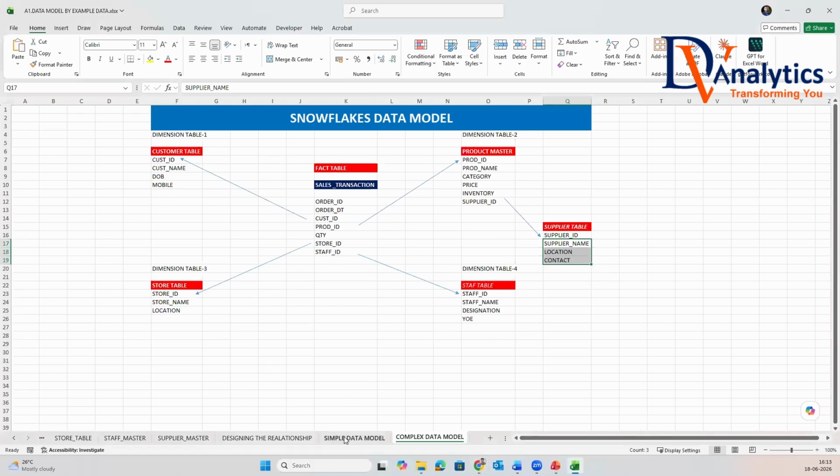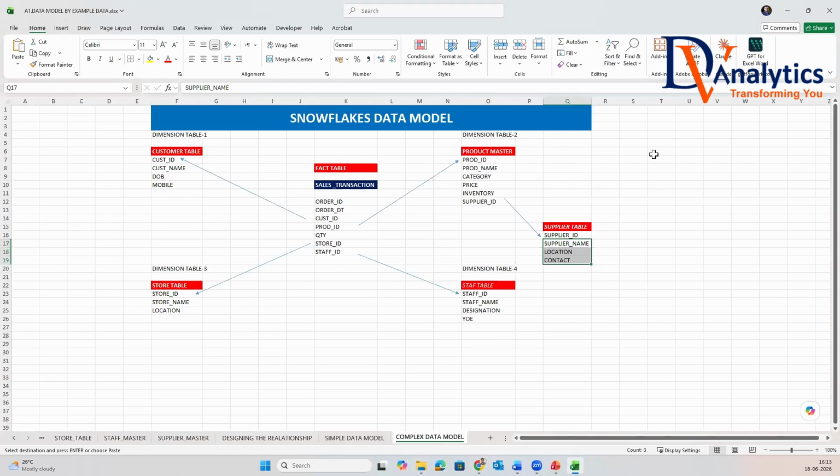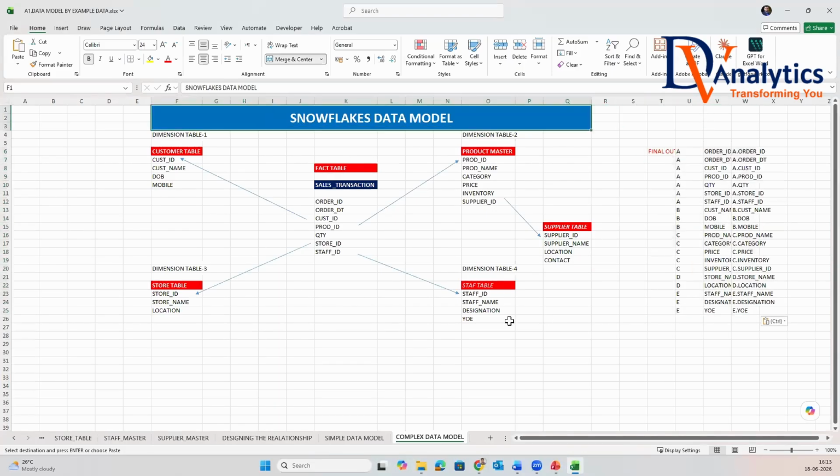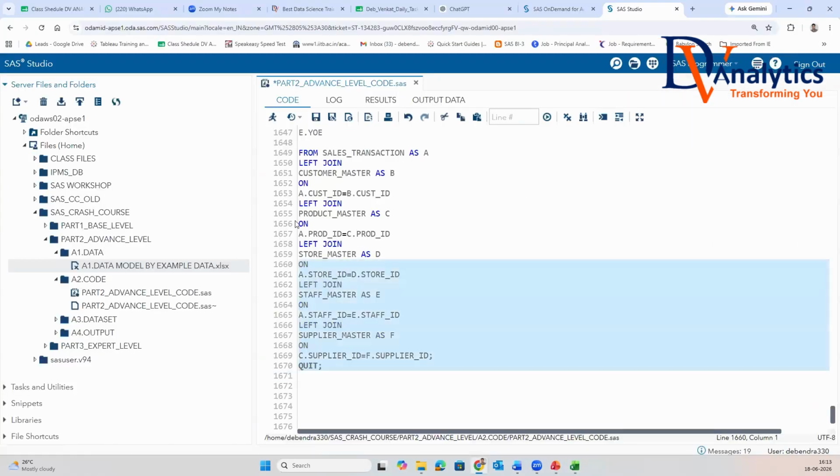You can see that here. You have taken all this output to this. However, you have to take these 3 pieces of information, which will come from where? F table. Yes or no, guys? Yes, sir.